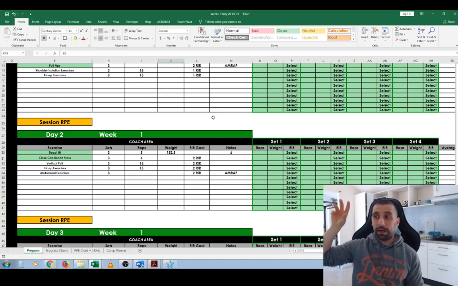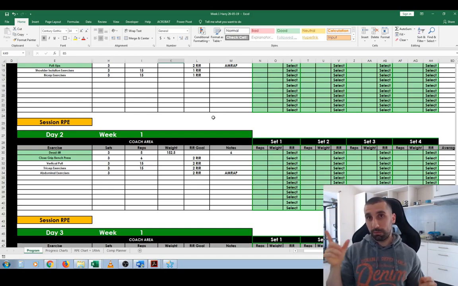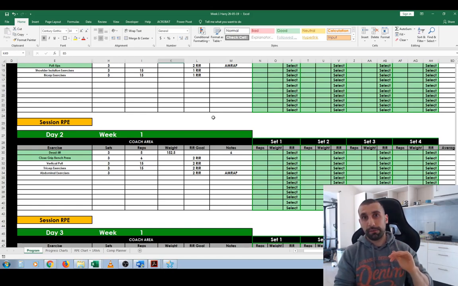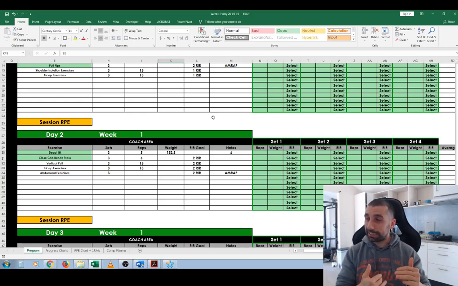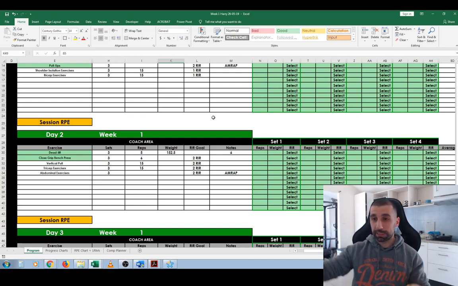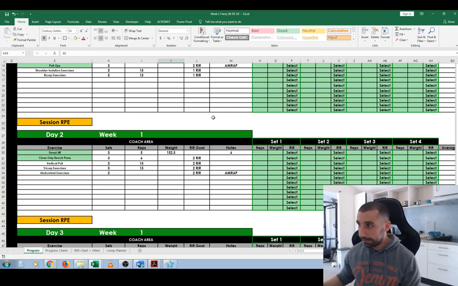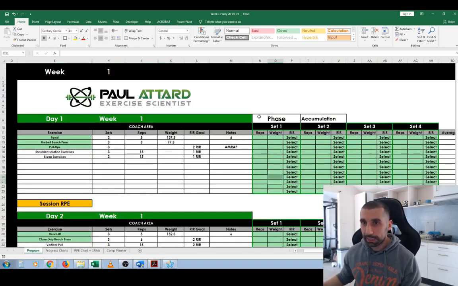Again, I'm starting with the weights conservative, because I'd rather underestimate the weights in week 1, because what Harry's going to do with this program, he's going to fill in for me. That's what this side is. He's going to fill in how many reps he did, which would be 5 for the squat. He would have used 137.5, unless something went wrong and he did fewer reps. And then he's going to give me a rating. What is the repetition in reserve? How difficult was that lift?